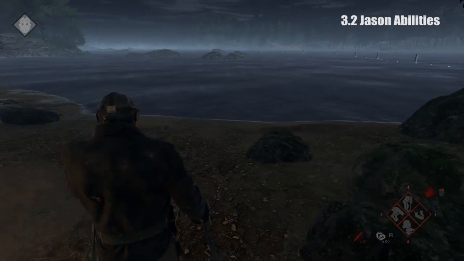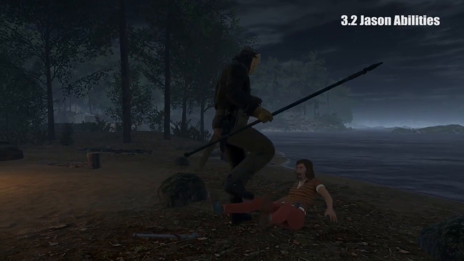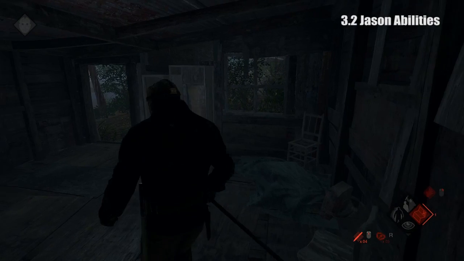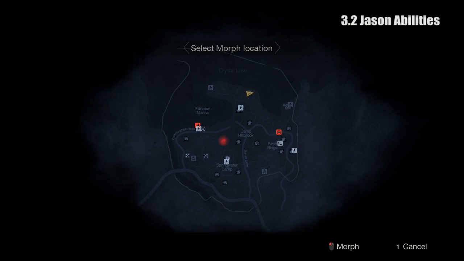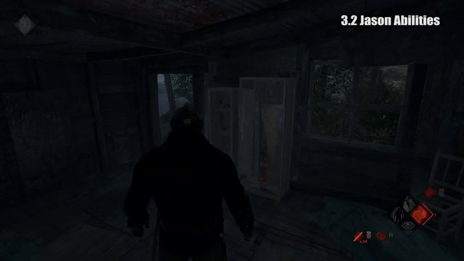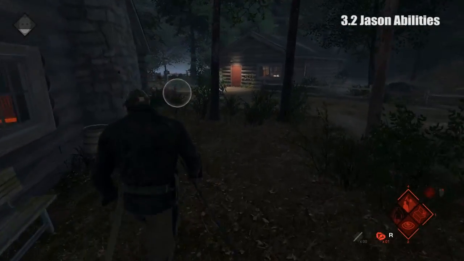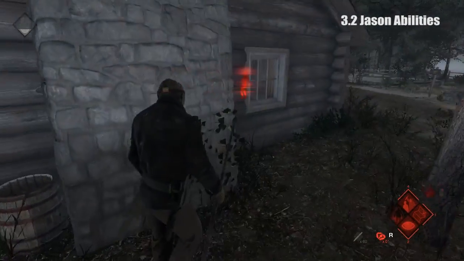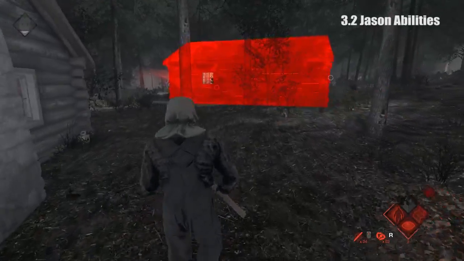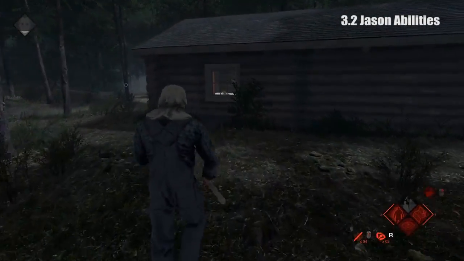The remaining 4 abilities are unlocked over time as the game progresses, and can be used multiple times after a cooldown. The Morph ability allows Jason to choose any point on the map and instantly teleport there. This is useful to quickly move to objectives or to reach an area that you know has counselors. The Sense ability allows Jason to detect counselors near him. The range of the sense depends on how afraid the counselor is. If a counselor is inside of a building, the entire building will glow when Jason is sensing.